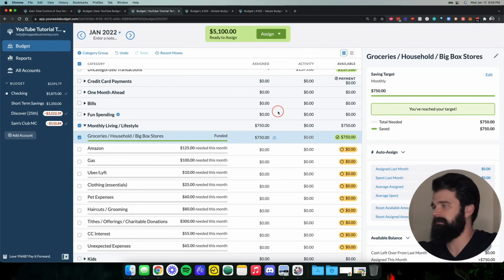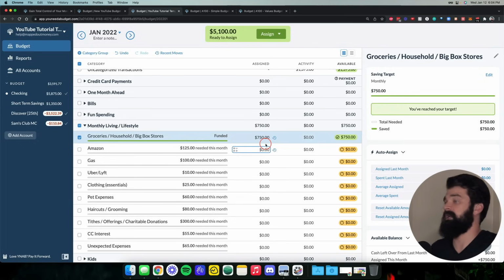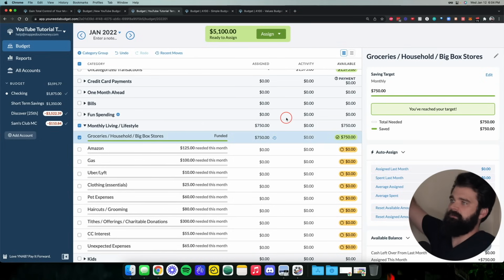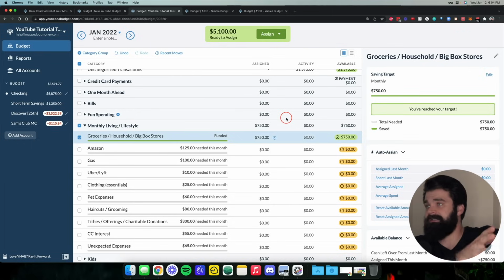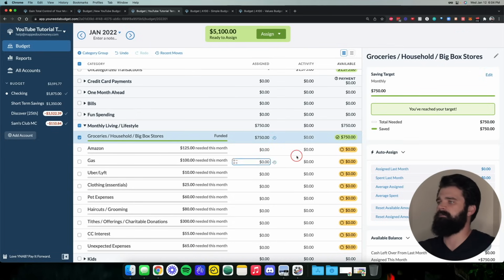That money is in our bank account, and we are going to set it aside to use for groceries and household or big box stores. The assigned column is the amount of money we have on us right now that we have told your job is to buy groceries. I always liken this to, imagine you and I are sitting at your kitchen table and we just dumped your entire checking account or short-term savings account on the kitchen table. And then you grabbed $750 and put it aside into one little area and said, this is my grocery money. That's what we just did with the assigned column.